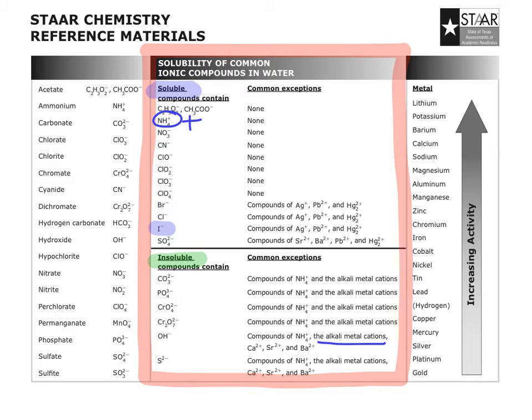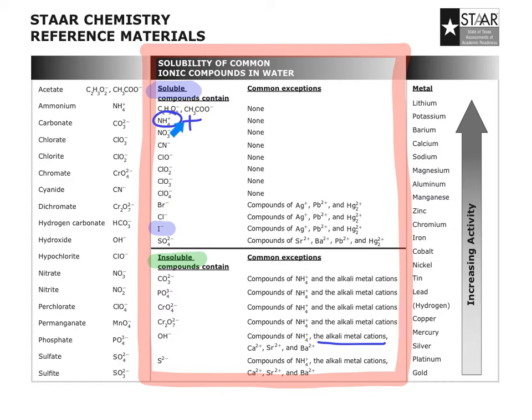All right. So moving on, solubility rules. I'm going to look for sulfur. Here's sulfur. Sulfur is insoluble, which means it won't dissolve in water unless it forms ammonium, the alkali metal cations, calcium, strontium, or barium. Well, zinc is not any of those. Zinc is not ammonium. It's not in group 1. Zinc is not calcium, strontium, or barium. So zinc is not part of the exceptions, so sulfur is insoluble.